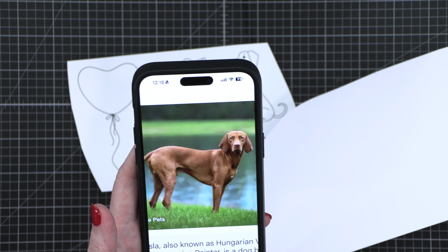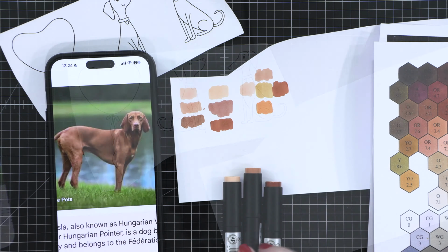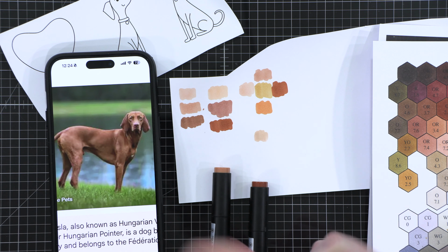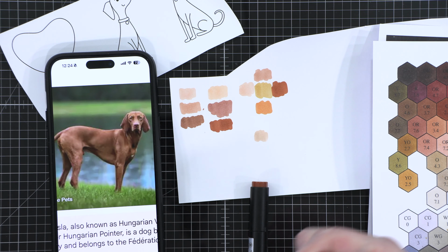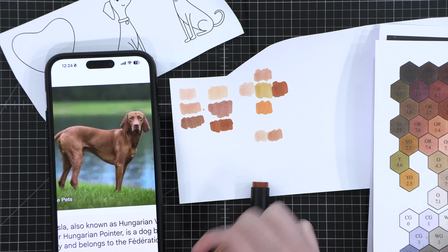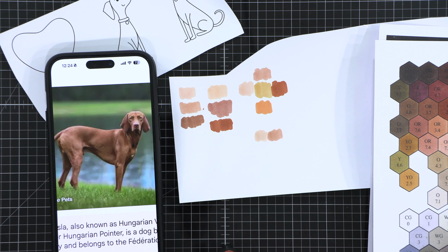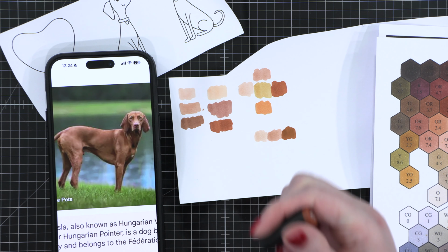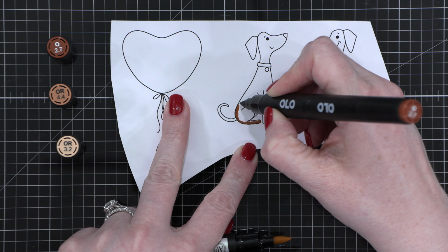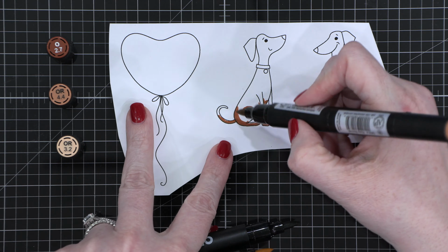So about a week, well, not a week, maybe 5 days before I left to go on a cruise with Jennifer, I decided I would make her a birthday card. Her birthday happens to fall near the end of the cruise, so I wanted to take the card with me on the cruise and then give it to her. And initially, I had planned to hold on to the card until her actual birthday, which is the second to last day of the cruise. But as you'll see here at the end, I was a little excited, and I didn't even write in the card before I gave it to her. Anyway, so here's the story behind this card.